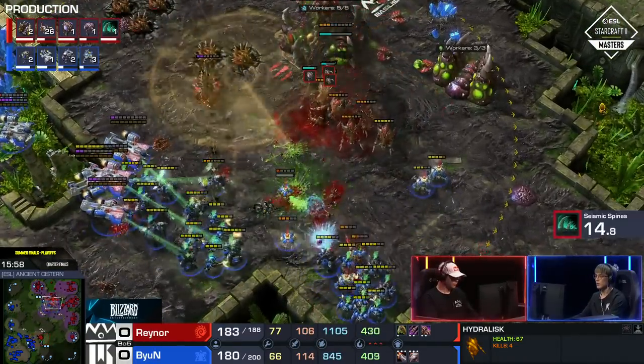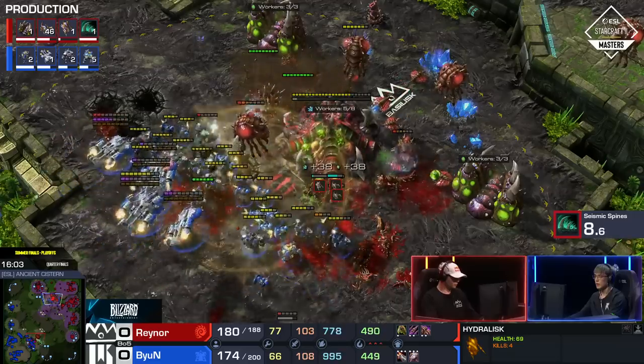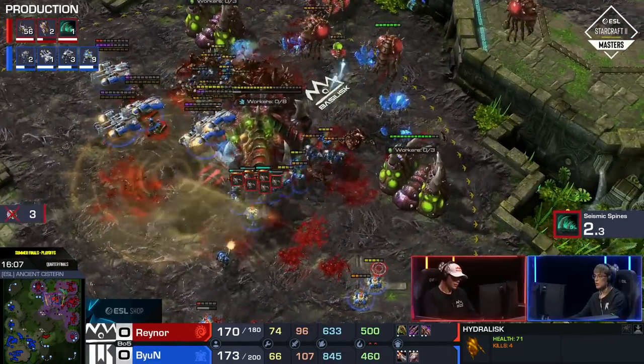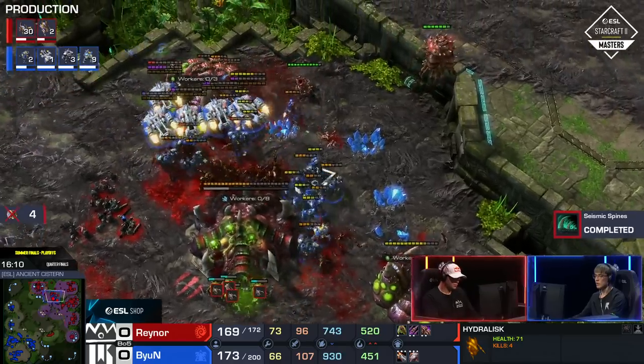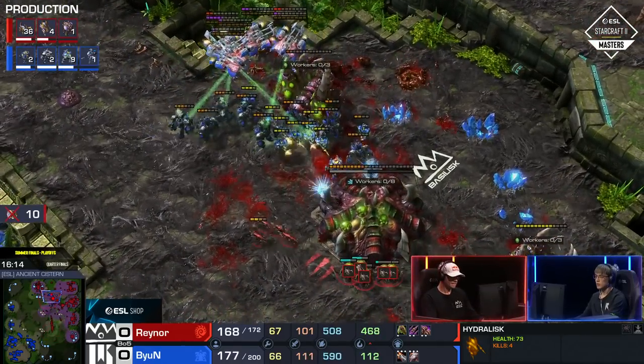There's a couple of Banes to get through. He can, at the moment, kind of stay out of range of most of the Lurkers. He is taking down a lot of the Hydras as well. He's going to go diving on these Lurkers. There was only five of them, and all five are going to drop. Now this hatchery is in trouble, and ByuN deciding to just charge through, and he was not afraid, and he is going to be able to break down this base.